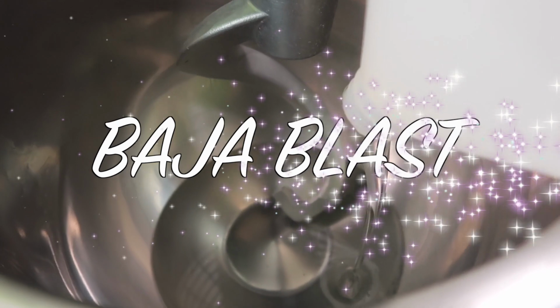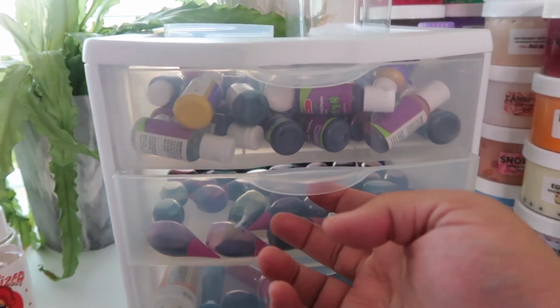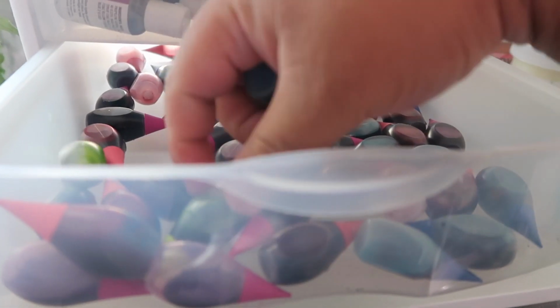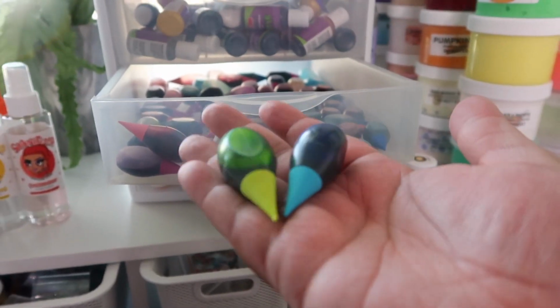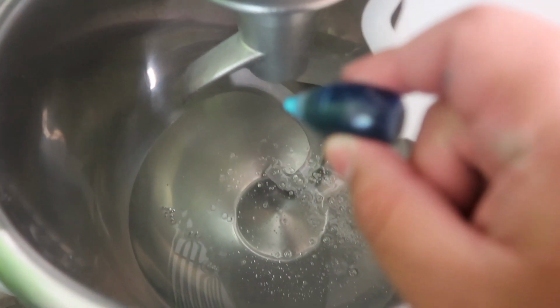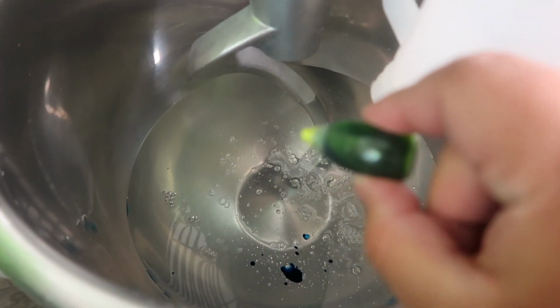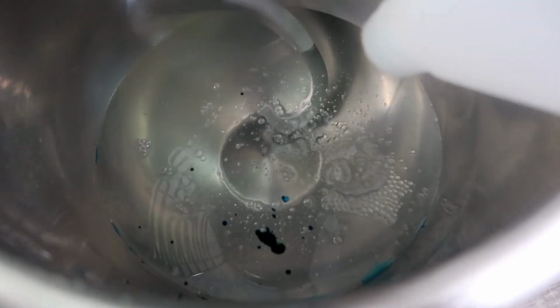Alrighty, so I have my clear glue draining into my bowl, as you can see here. I'm gonna go ahead and come over here where I keep my food coloring, and I'm going to grab my neon blue food coloring and my neon green, because these are the colors I use to make Baja Blast, to get that classic Taco Bell Baja Blast color, you know? Okay, I add 6 drops of neon blue. 1, 2, 3, 4, 5, 6. And then I add in 4 drops of neon green. 1, 2, 3, and 4. And that's what I use to color 1 gallon of Baja Blast.